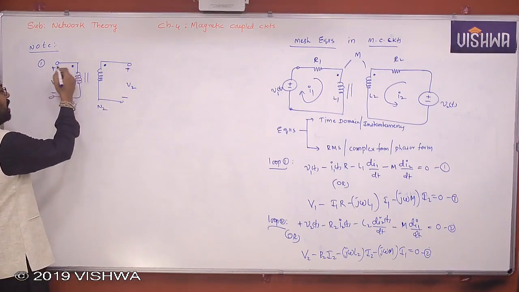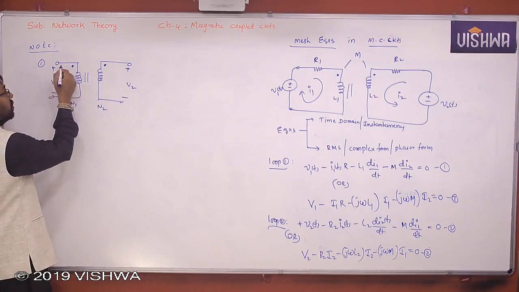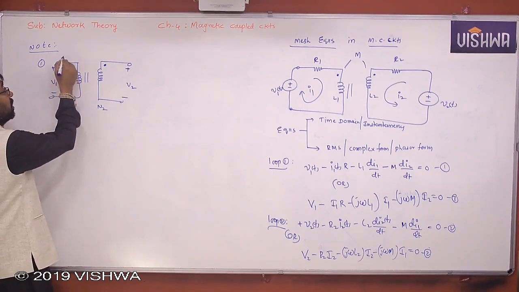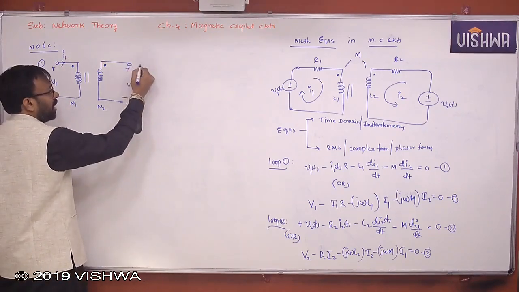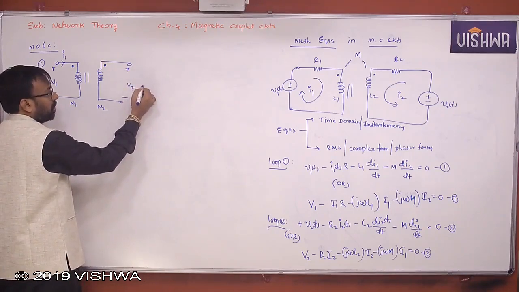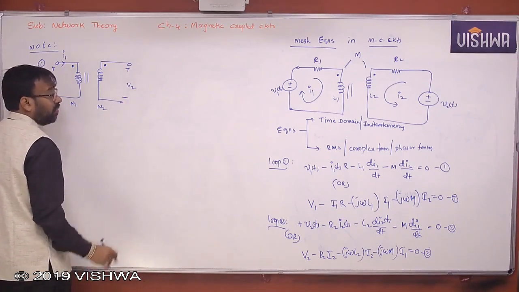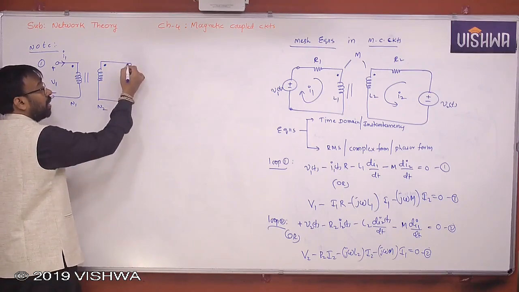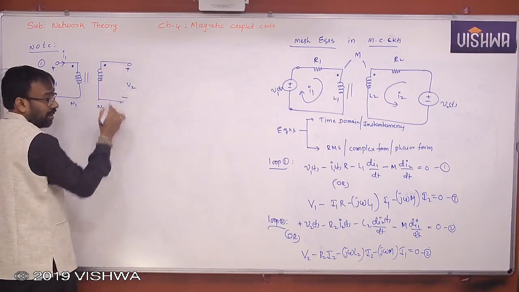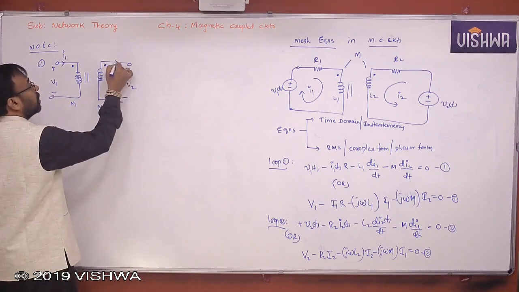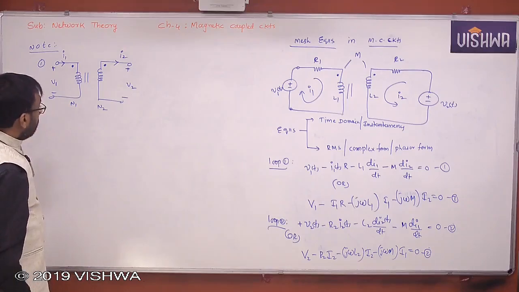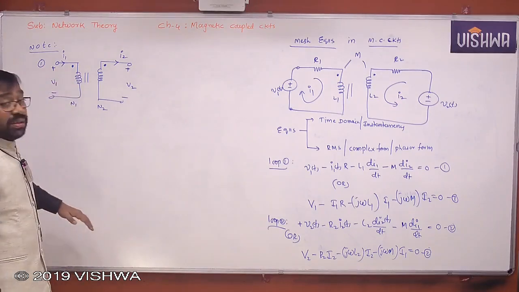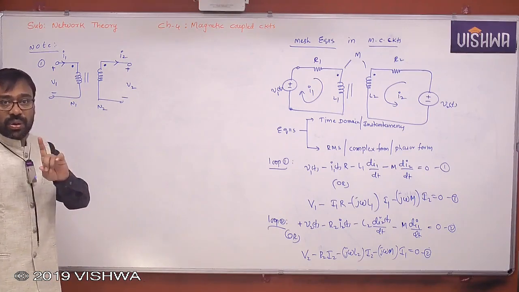Current always flows from higher potential to lower potential. Yes or no? It should flow. Assume that given as, okay, I1. Current should always flow from higher potential to lower potential. If you connect a load here, how does the current flow? In this direction. Why? Because higher potential. Why is it higher potential? Because dot is available here. Therefore, this is a standard case using which you can find the remaining cases. You have to understand this particular concept.